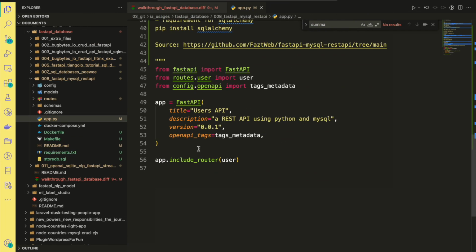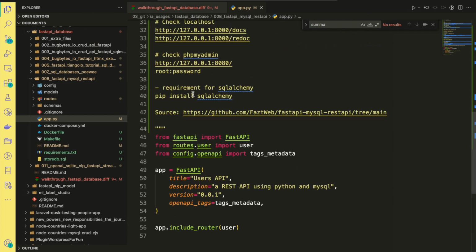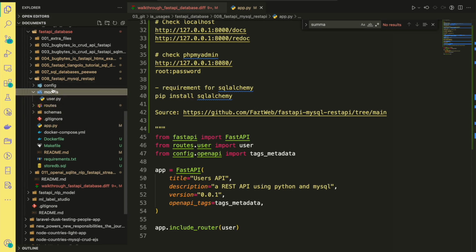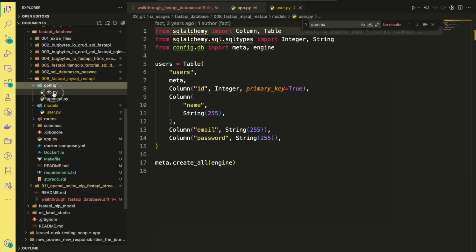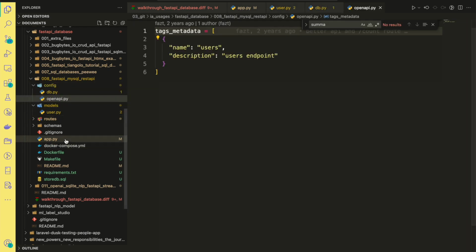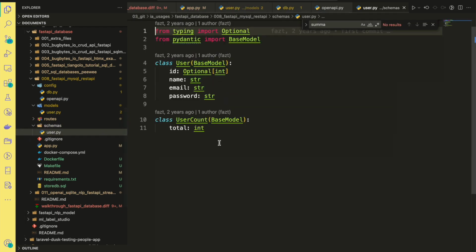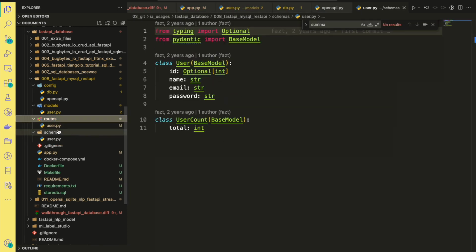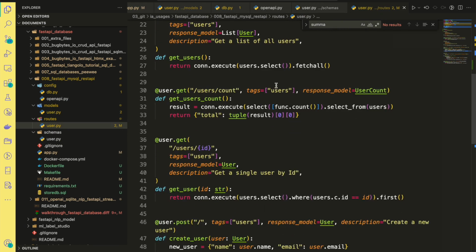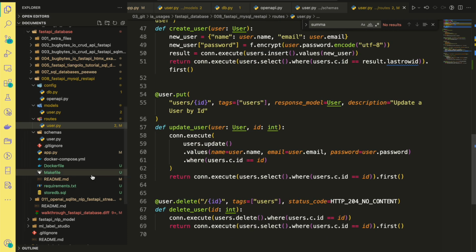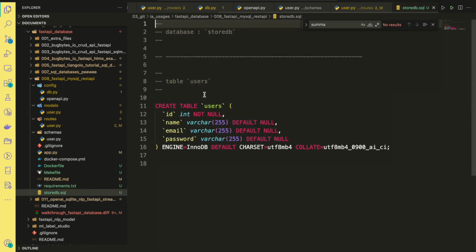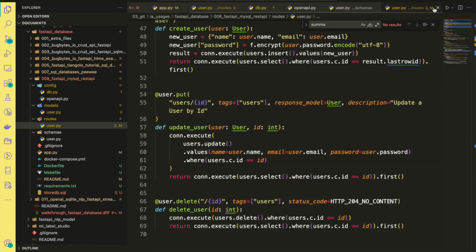Basically he has created this API, which is very simple. I think you can find everything here. That's the user model, that's the connection, and you have the schema, and you have the user. This one is very interesting, it gives you the way it's going to handle the database, and I think I have put inside the user table creation if you need to create it on a local machine. So basically it's done.